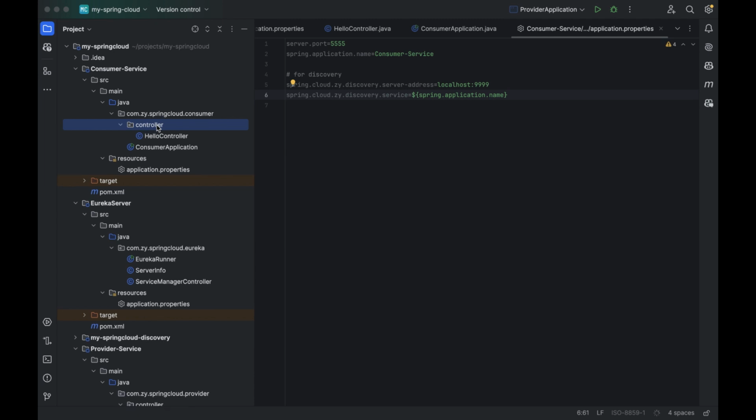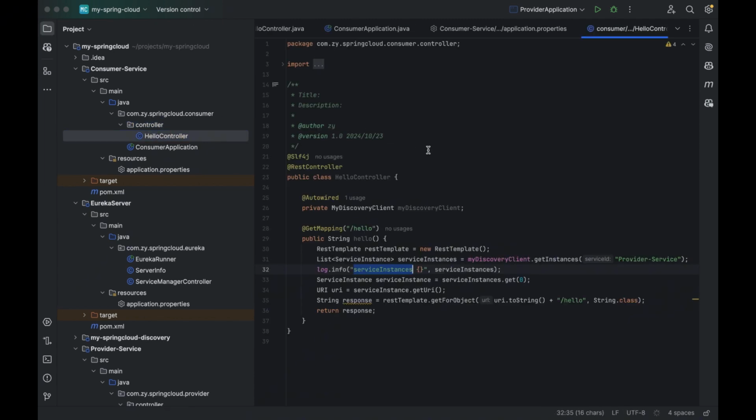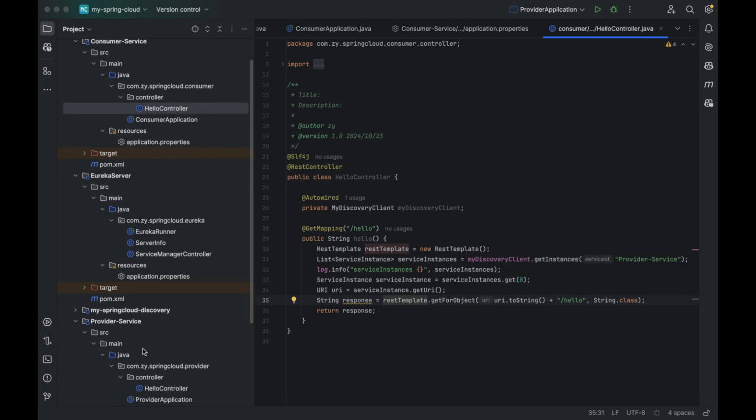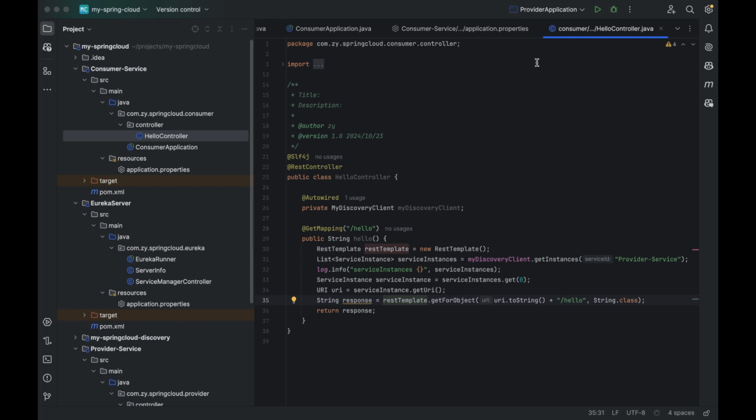And in the consumer controller, we define another hello API here. In this method, we will get the provider service from discovery, from the Eureka discovery client. And after that, we just use REST template to send an HTTP request to our provider. So how does this work?